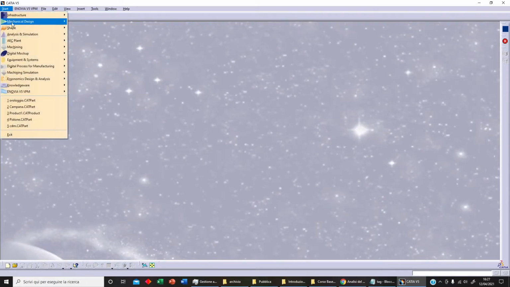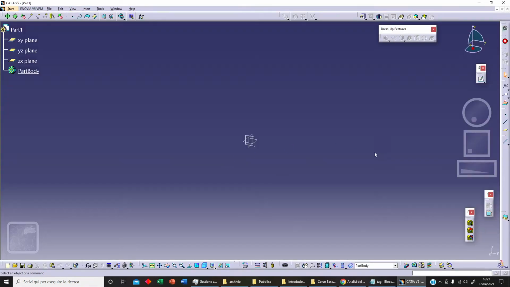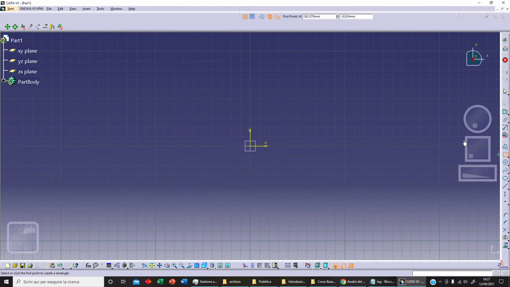Let's continue our beginner series, as always, mechanical design and part design. In part 1, let's click on OK, and today we're going to talk about translation, rotation, symmetry, and axis to axis. To use this command, as you can see here, we need something, so let's sketch something on our y-x plane, for example, and we can sketch using a rectangle like this, and we can use a circle.